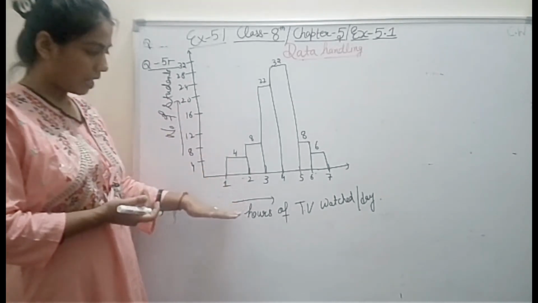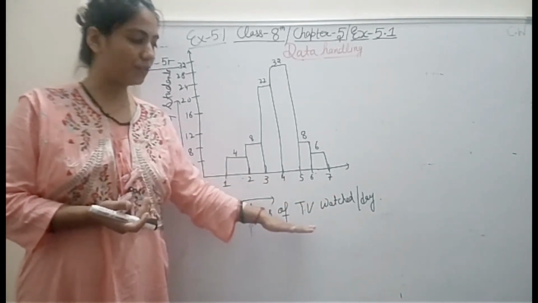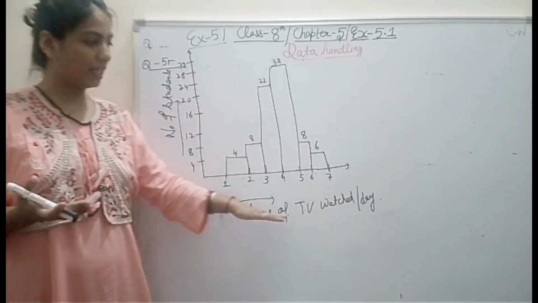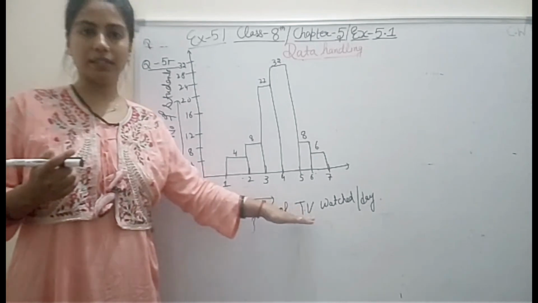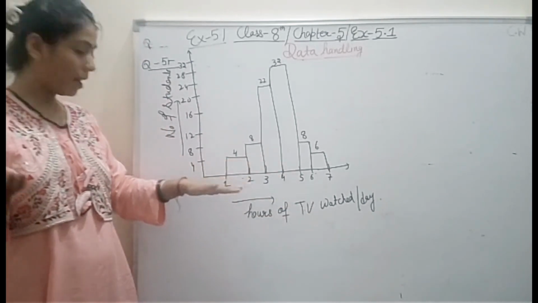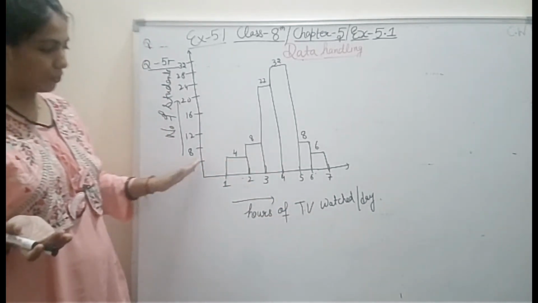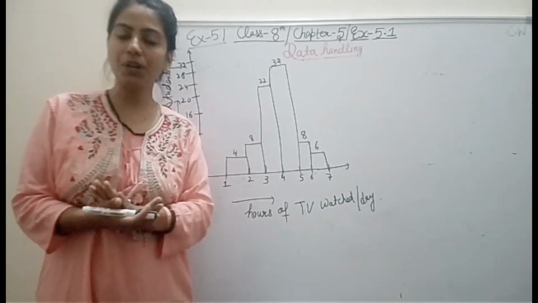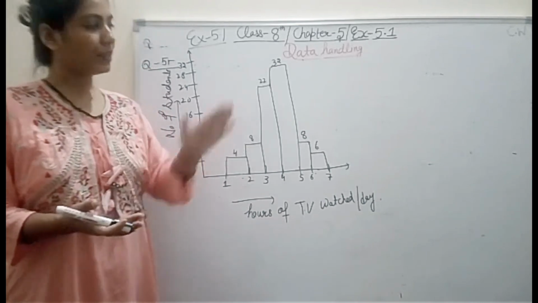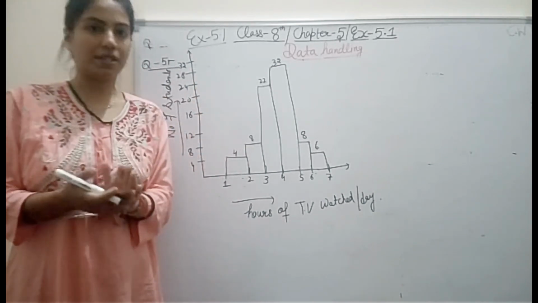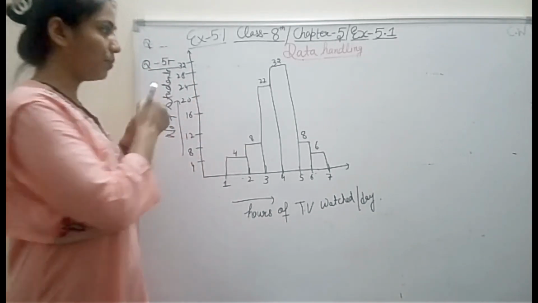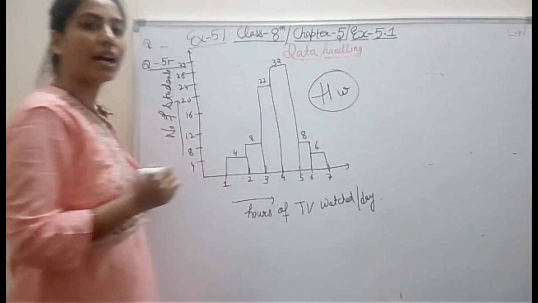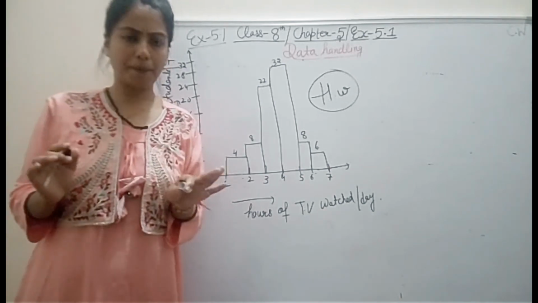So how to read? यहाँ पे x-axis के along आपको दिए हैं hours of TV watching per day. The students are there कि इतने घंटे एक दिन में टीवी देखे जाते हैं and how many number of students are there? 4 students, 8 students, 12 students. So this histogram is given to you in your book. You have to give the answer on the basis of this histogram, which is very simple. So this question, student, is homework for you. Only three parts of the question we are having, which is very simple, right?